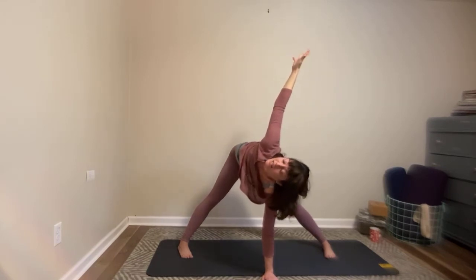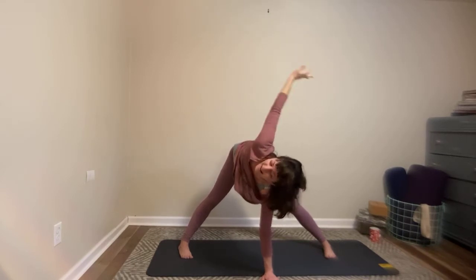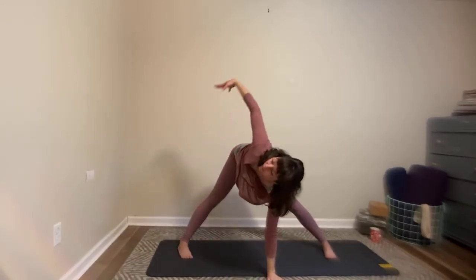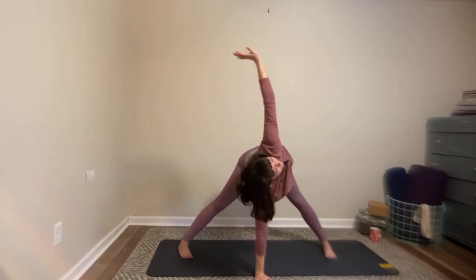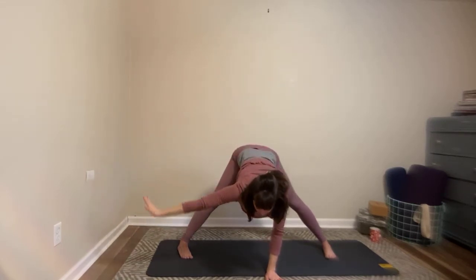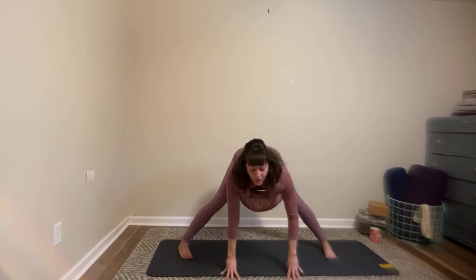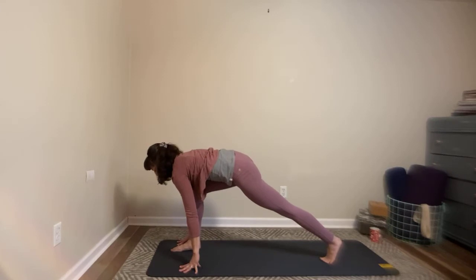Inhale, lift open to the left — left hand to the hip or left arm to the sky — in the opposite direction. Let your hips just come along for the ride, they don't need to be held in any certain position. Slide your shoulders back, inhale deeply, feel the lift. Exhale, fold down to the mat. We're going to repeat that twice more on each side — as you inhale, find the lift up into the twist, and as you exhale you float back to the mat. Go at the pace of your own breath. Folding all the way back down, find your forward fold again as you exhale feeling the stretch in your legs.